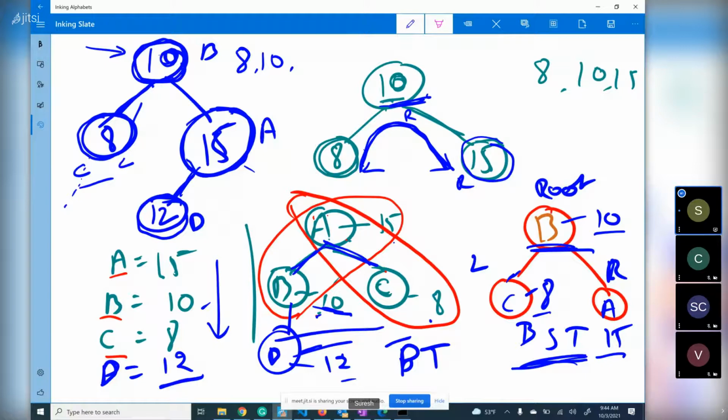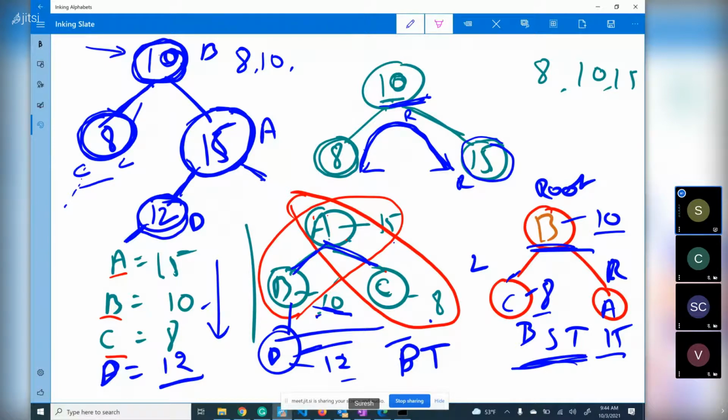And again, once you go to 12, don't print 12 immediately. You just check again, do we have any person who is drawing less than 12? That means, let's say, the 11,000 people. Let's say at some point tomorrow, next week, another guy joined with 11,000, so he will be left of 12, right? You cannot put 11 at any point here, and 10 is here. You should go here, and you cannot put 11 to the right of 15, because 11 is less than 15. You will go here, and 12 is here, and then you should put the 11 at the left of 15, left of 12, right?